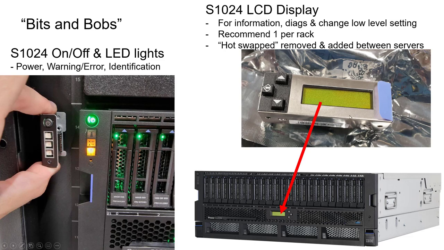This is the LED display in the front of the machine — we had a blanking plate, but here's a picture from the marketing library of the actual unit. The idea is you have one of these per rack — they cost some money, but you don't need one in every server. They're used for diagnostics and changing low-level settings. I've seen somebody use it to put in an IP address for the service processor — it was about 200 clicks of up, down, left and right. Quite honestly it was more of a technical stunt than useful — I just plug one into the HMC and it sorts it out on its DHCP network. The nice thing is that if you have one in a rack and want to put it on a particular machine with very low-level booting problems, you can pull it out of a running machine and push it into the problem machine and get the low-level diagnostics.